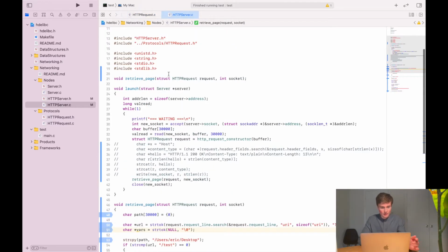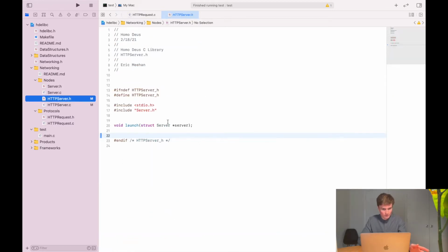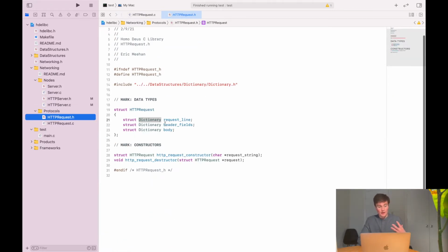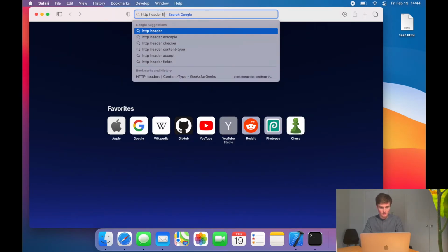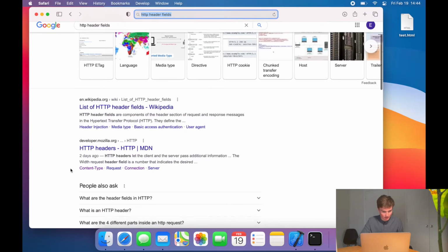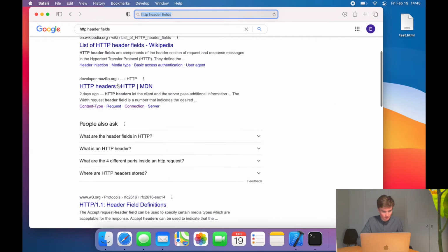So if we look at my object here, not that one, but this one. Nope, not that one either. This one. My object here, I have a dictionary for the body, but in a GET request where there are parameters in the URL, I actually need those parameters to be put into the body rather than whatever the body is. So that's just one example of the numerous ways I need this thing to react to different HTTP requests. Think about the different types of headers that we can see. If I pull up a list, then we can see that there are a number of them. Let's see.